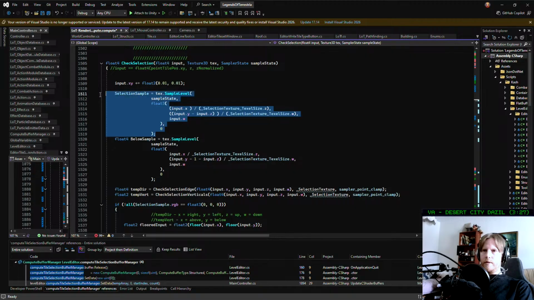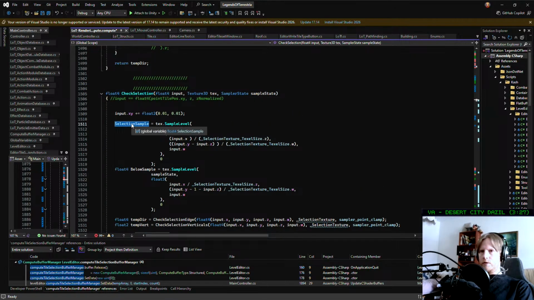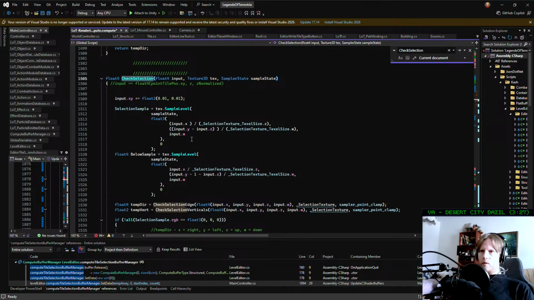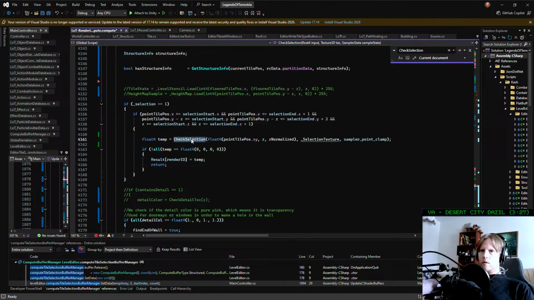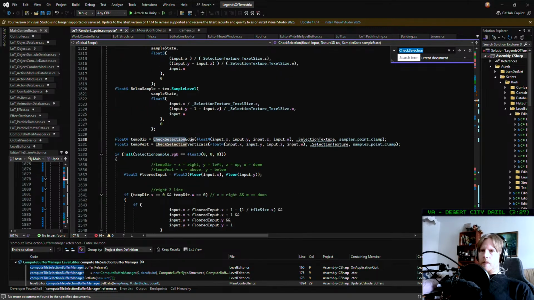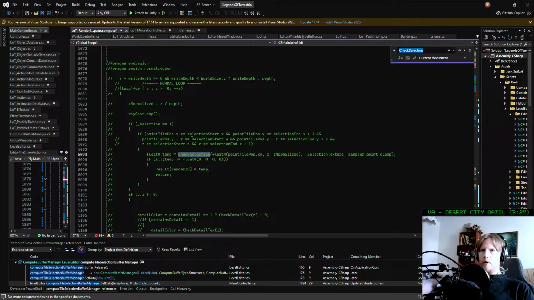So it's really this that needs to change first. Selection sample, float 4. Input. What is the float 4 input? Check selection is never called right now.